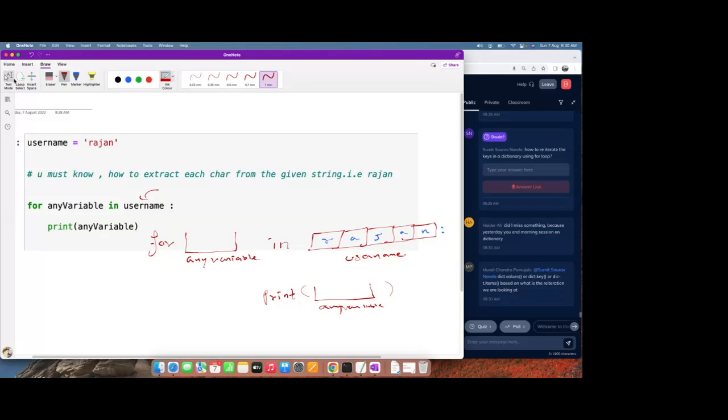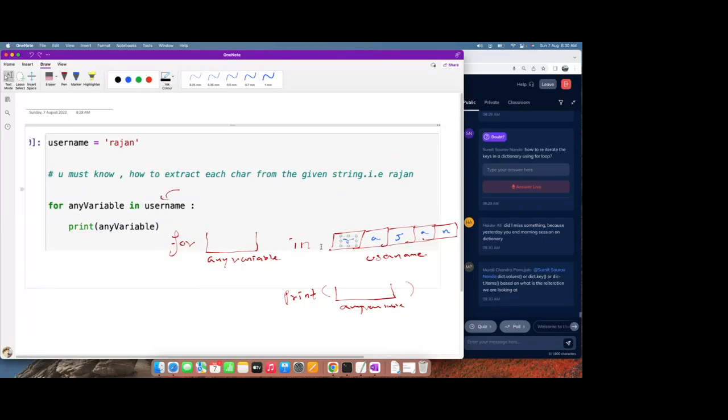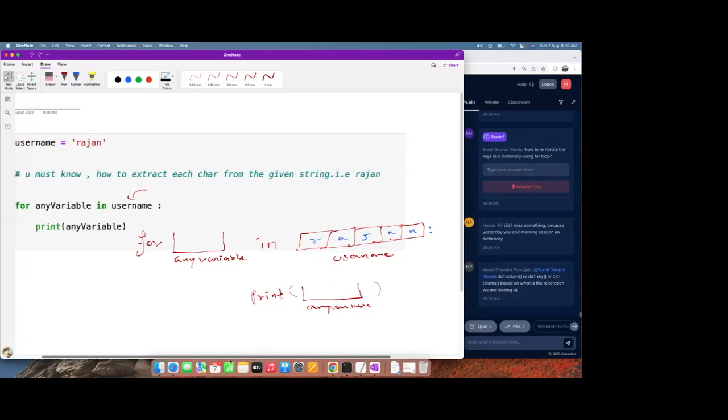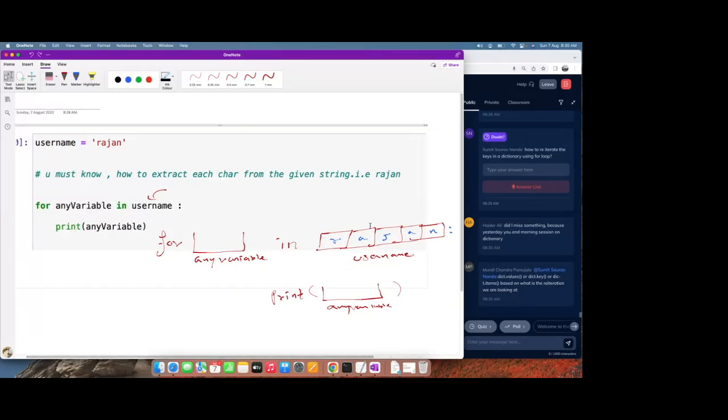See, first, the first character of your username goes to any variable like this, right? And when you print any variable, it prints R. So R gets printed.